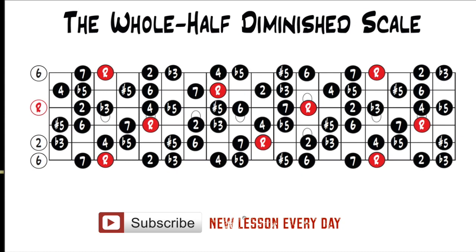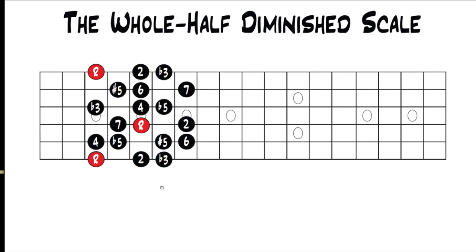And so because this is a symmetrical scale, you end up with symmetrical patterns, meaning that you're going to repeat the patterns over and over. So there's multiple ways you could break this up into patterns. The way that makes the most sense to me is to start obviously with your root note, go root, 2, flat 3, then go down towards the floor string to the 5th string, 4, flat 5, sharp 5, 6, then down to the next string towards the floor, 7, root, 2, down towards the floor, flat 3, 4, flat 5, down towards the floor, sharp 5, 6, 7, down towards the floor.